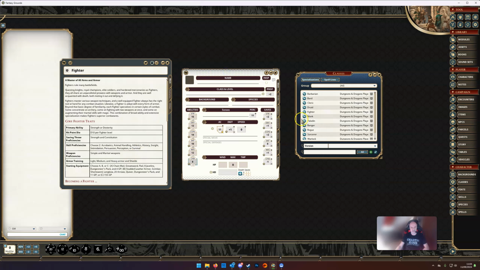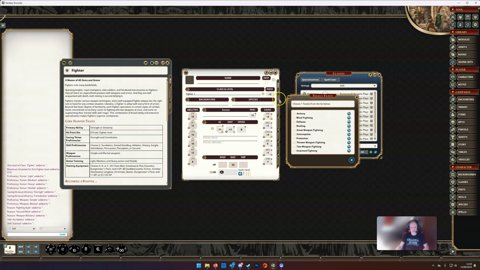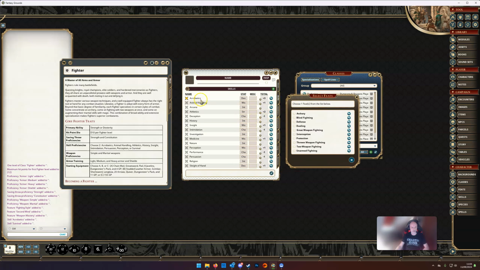So all we need to do is to find fighter in this list and then just drag the fighter and drop it into the class and level. And Fantasy Grounds will pop up the proficiency choices that we can make, and we need to choose 2 of these, which is telling us here. So this is just repeated here. So let's pick acrobatics and survival for fun. And once we've picked 2, we'll get the tick box and we just click OK. And we then go on to the next selection. But if we just have a look at the skills, there are 2 skills that we've picked already showing up as proficient, survival and acrobatics.